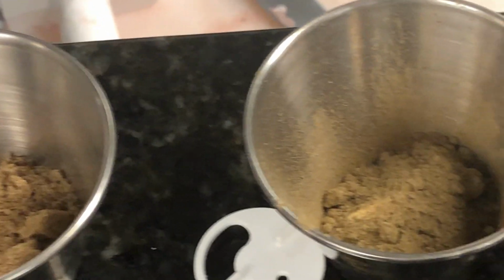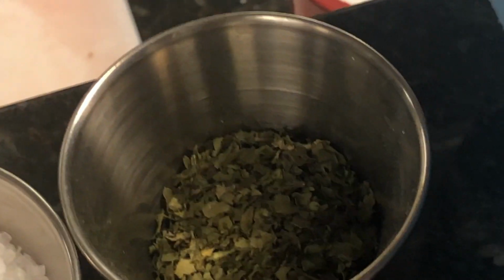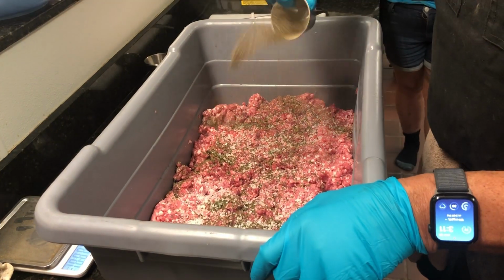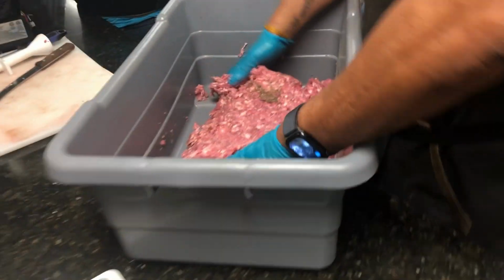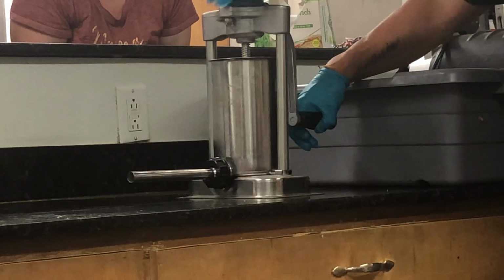For any type of spices that would be really good, you gotta really make sure you mix it in. Just get all the ingredients in, all the spices in. You gotta put them in layers. So for example here, one layer of salt, next one, a layer of pepper, and then another layer of whatever you're gonna be putting in, like parsley or oregano, if you wanna go for that savory taste. And then you gotta roll up the balls and put it in again so it can go through the grinder again.